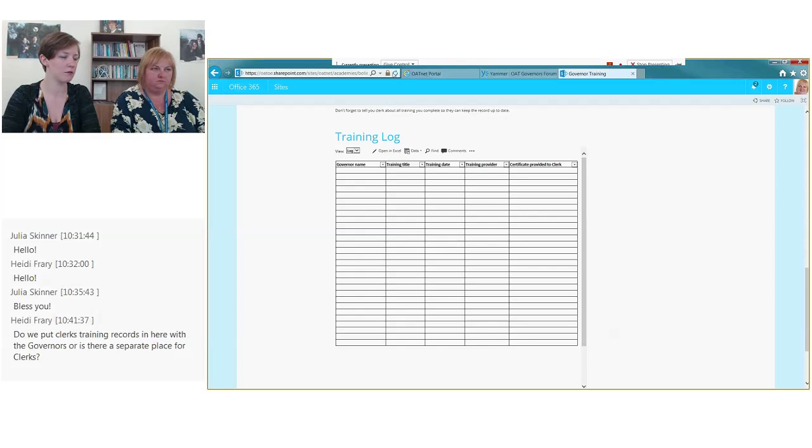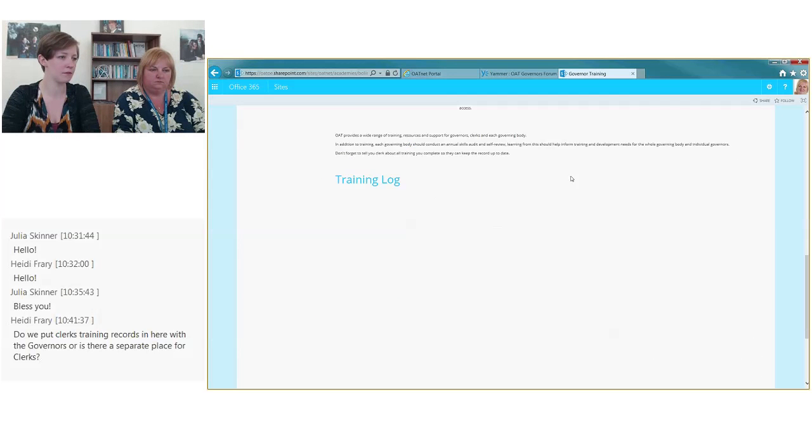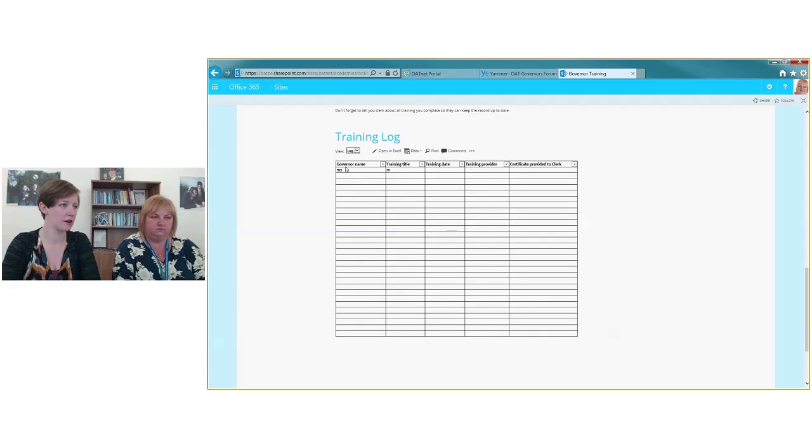And if you click the refresh button at the top here, and scroll down, you should see that it's automatically updated there.